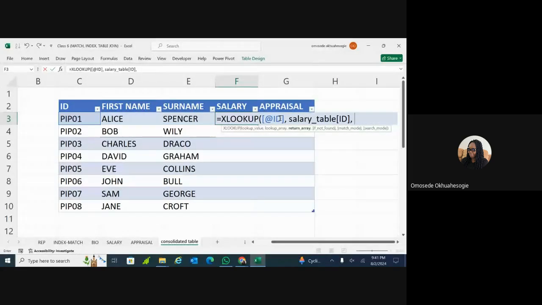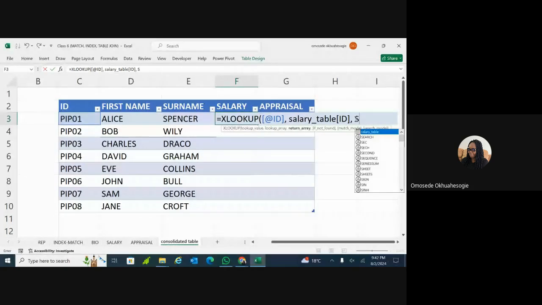So ID, this is the lookup value. This is the lookup array. Now it's asking you for the return array, meaning which column should I give you back when I have found the ID? The column I want it to give me back is the salary column in the salary table.